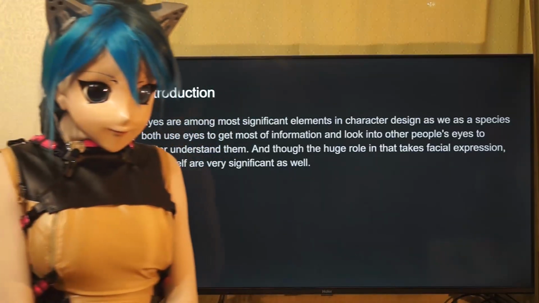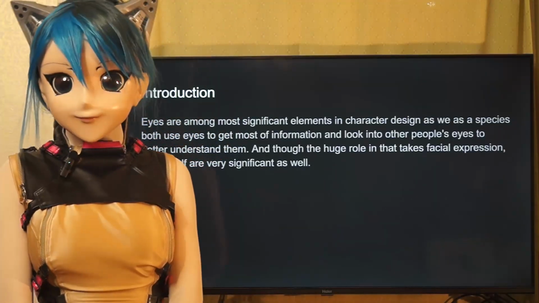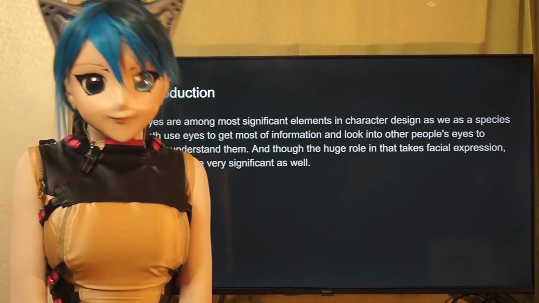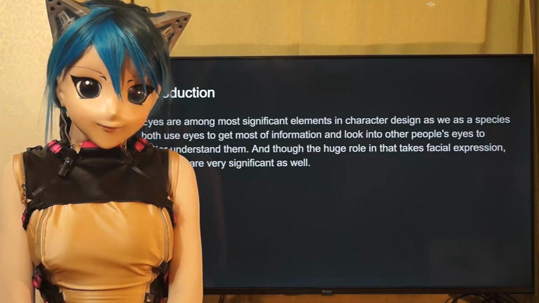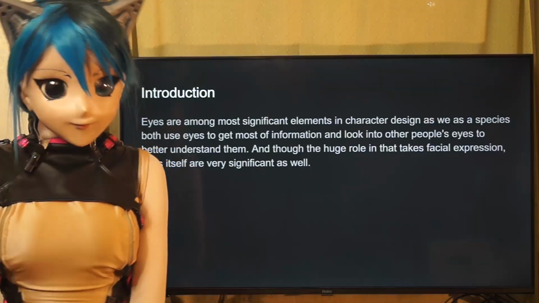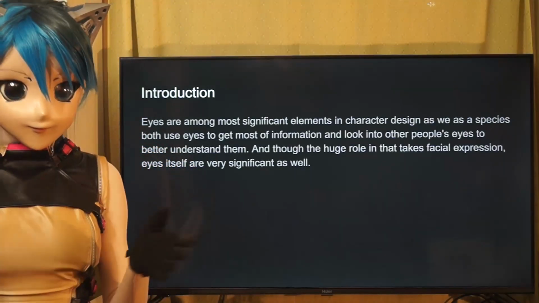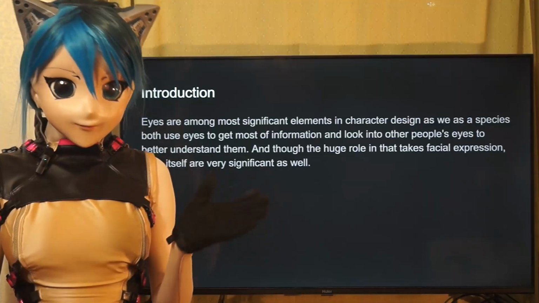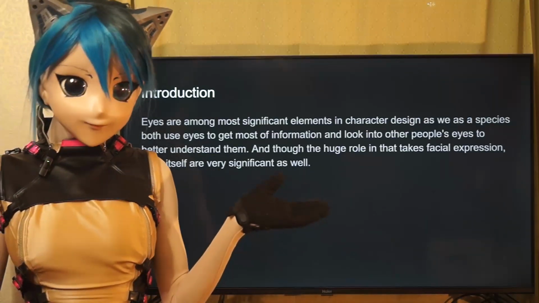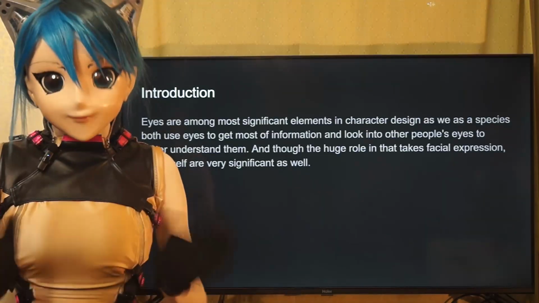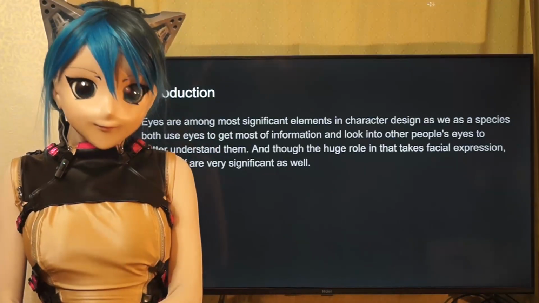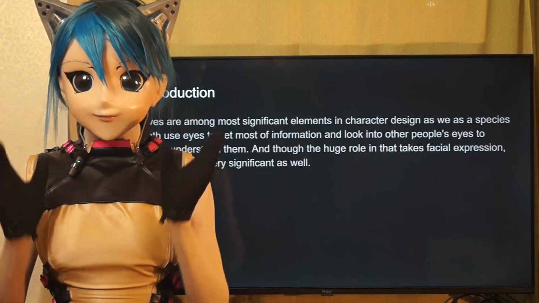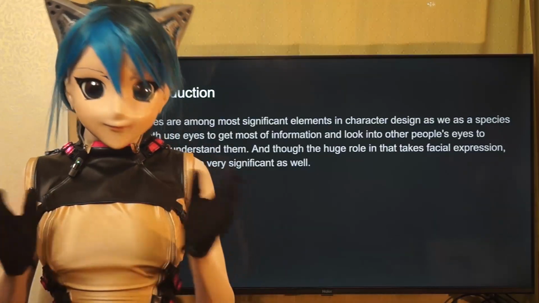And first of all, speaking about eyes, I learned a long time ago when I was trying to become an animator and to draw cartoons and anime, but well, as you can see, I don't do this. But at the time, I learned that the eyes in particular are a very important part of the character image and character design.